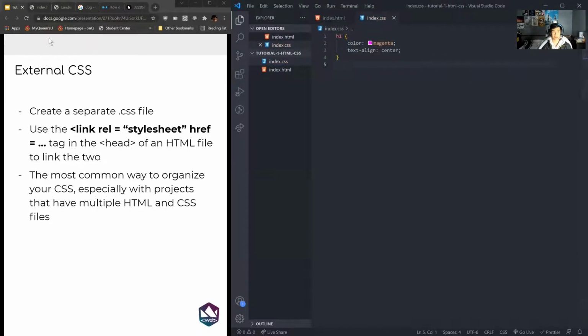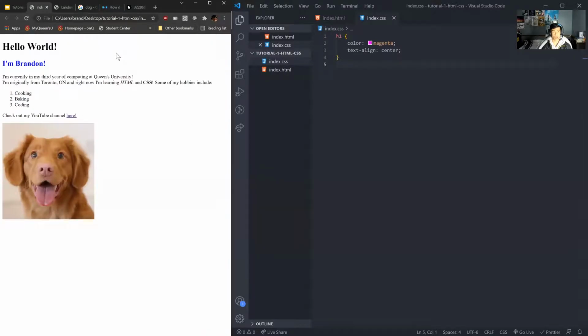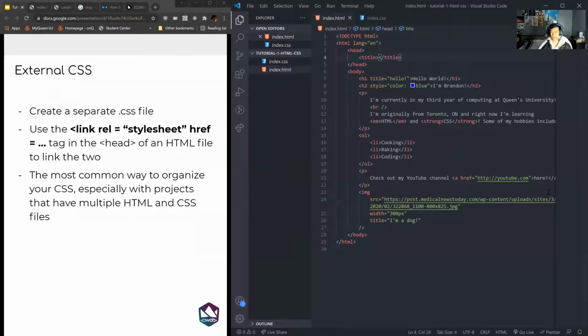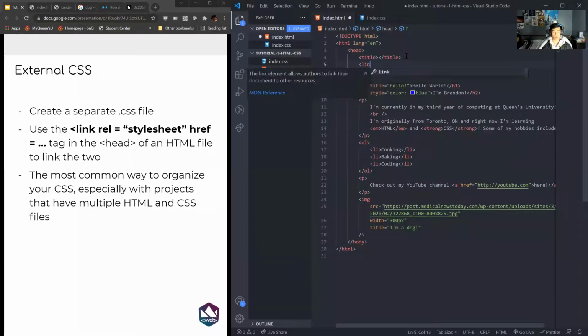And you're going to notice that if I do this and refresh the page, it's not working because we haven't linked the CSS style sheet to the HTML document yet. So what we're going to do, I just saw a question in the chat. Yes, these slides will be posted. What we're going to do is use the link tag and use the attribute rel and set the value to stylesheet, and use the href attribute to link it to whatever style sheet we want.